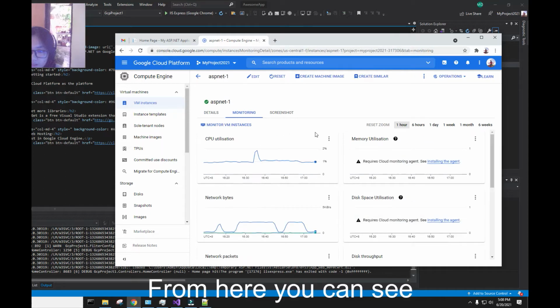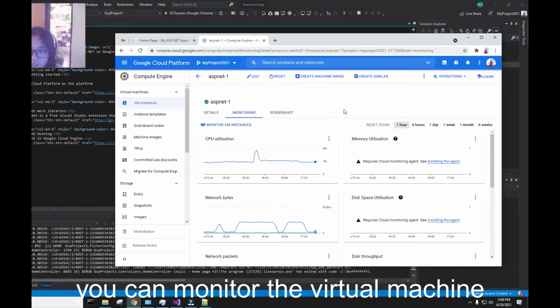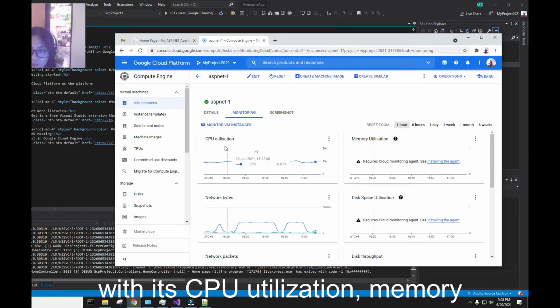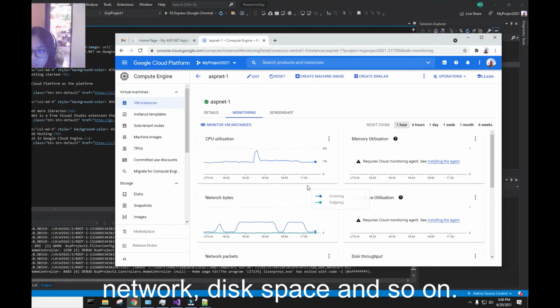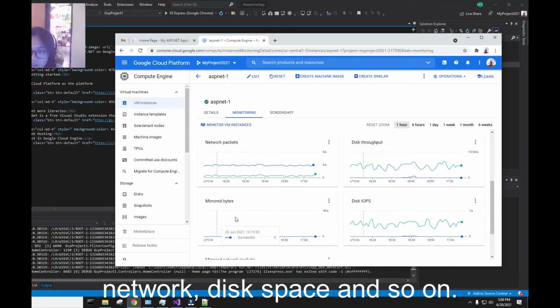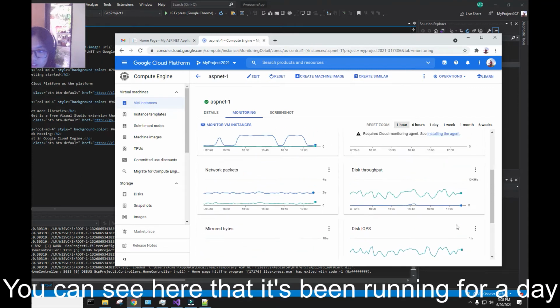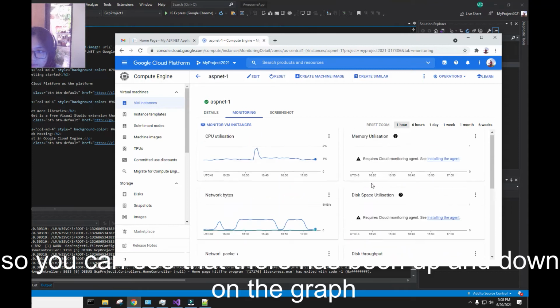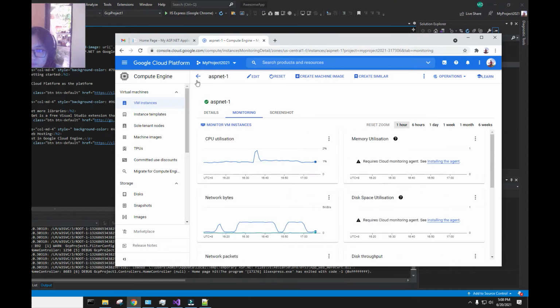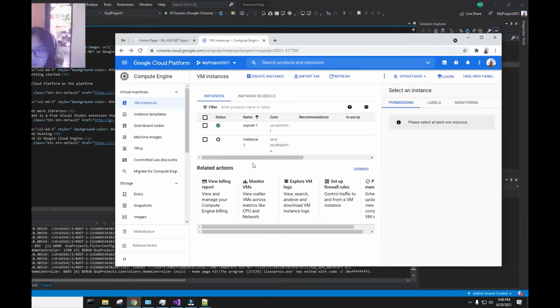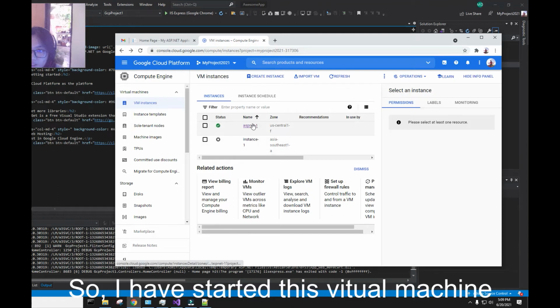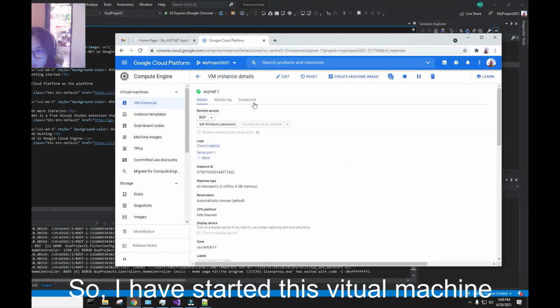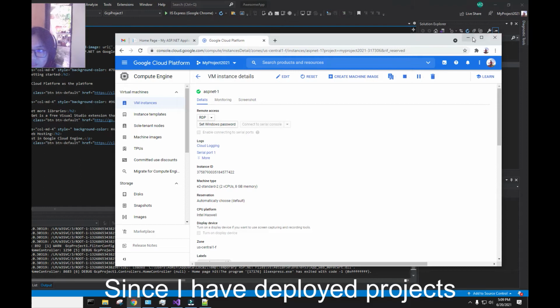From here you can also monitor the virtual machine with its CPU utilization, memory, network, disk space, and so on. You can see here that it's been running for a day, so there has been up and down on the graph. I have started these virtual machines since I deployed the project.